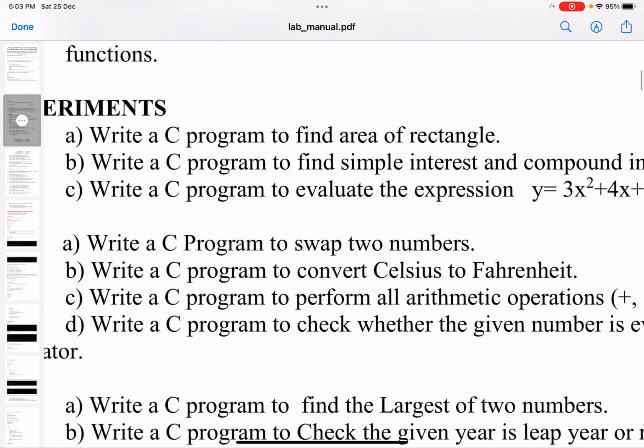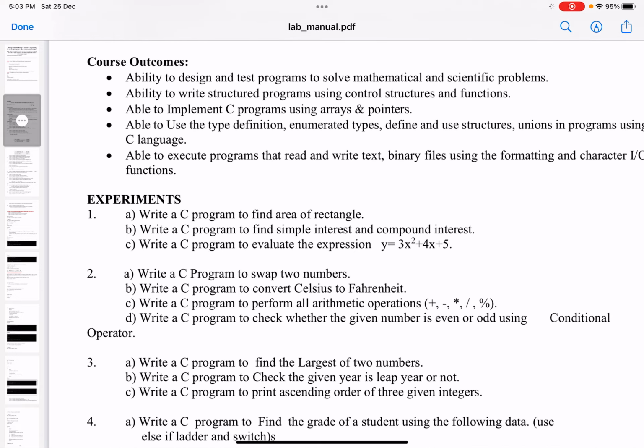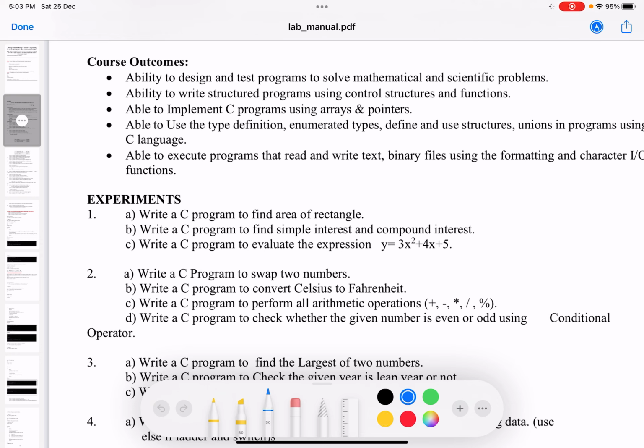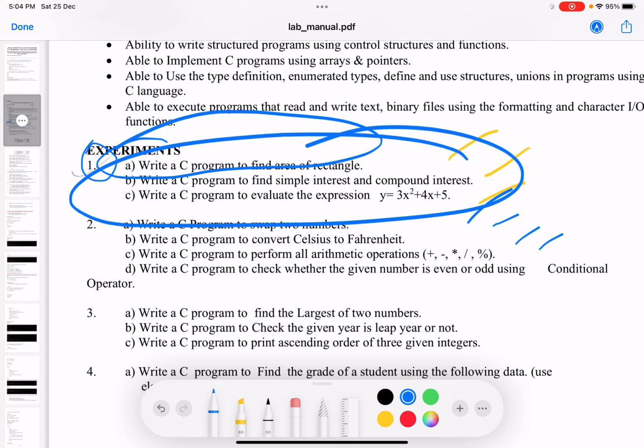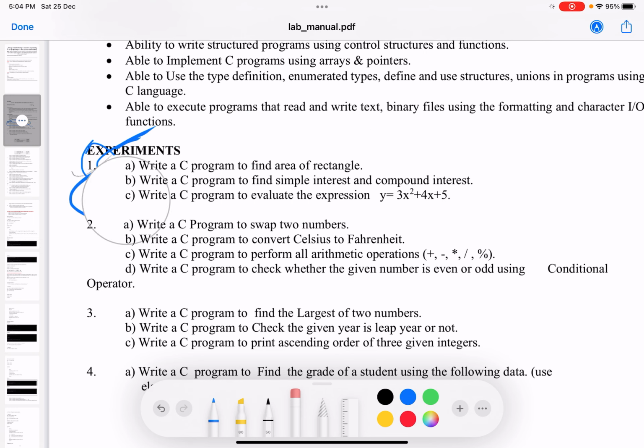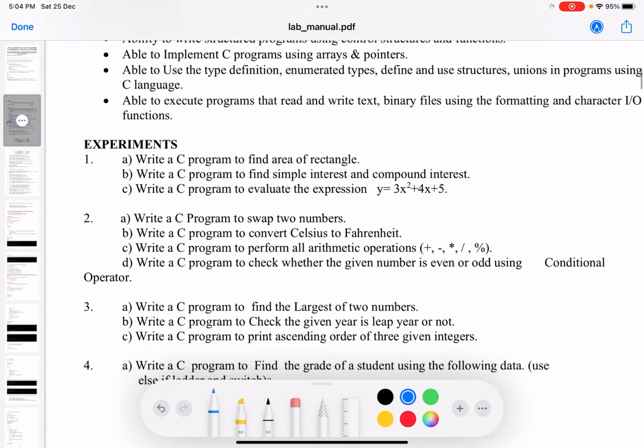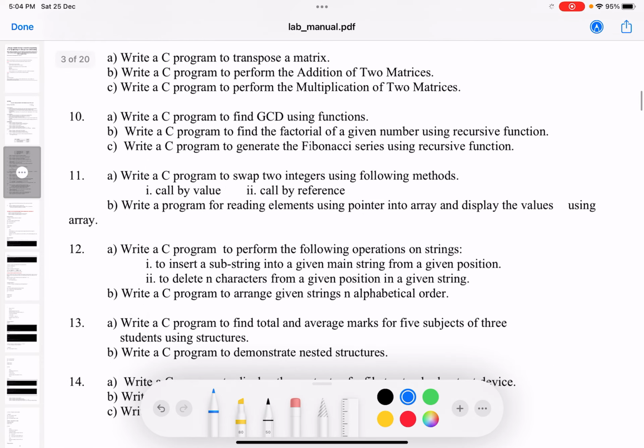Okay, first one. In every question, we'll be having subparts. See here, we have subpart 1, in that 1A, 1B, 1C. You are seeing it right, in 2A, 2B, 2C, 2D. So if you get cheat 1, it's not just to execute one program. You have to execute all three programs. Clear? So you need to know the logic of every simple code. And if you think that you can memorize it, it's practically not possible.